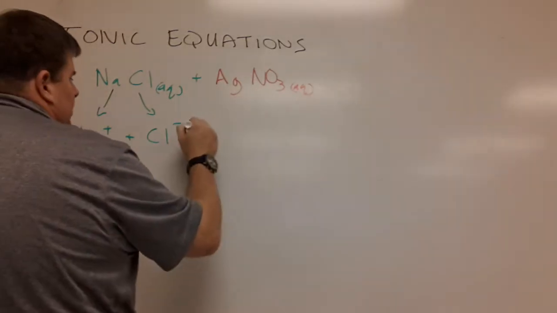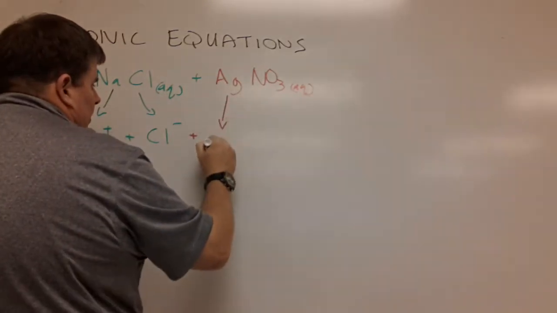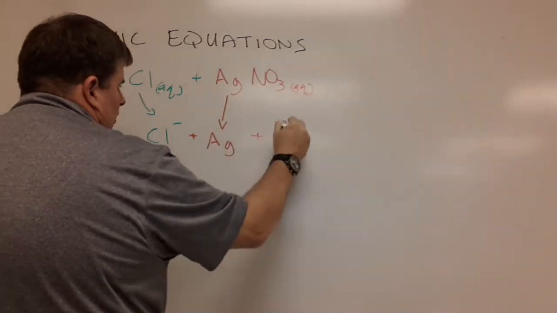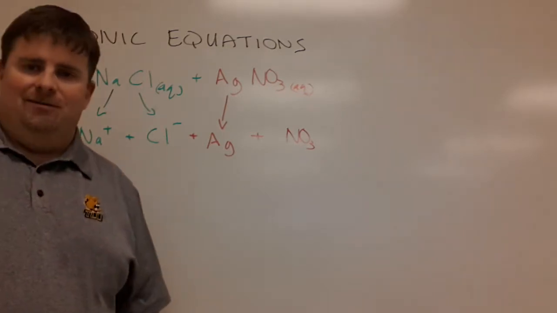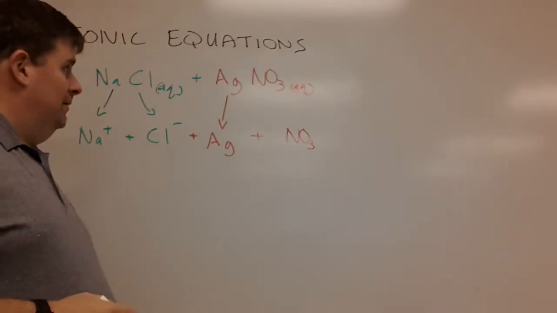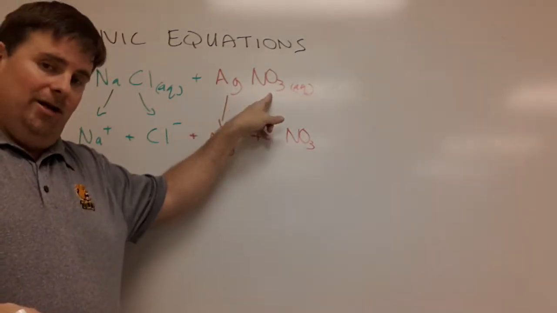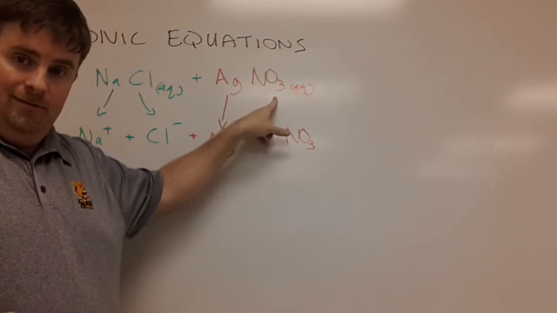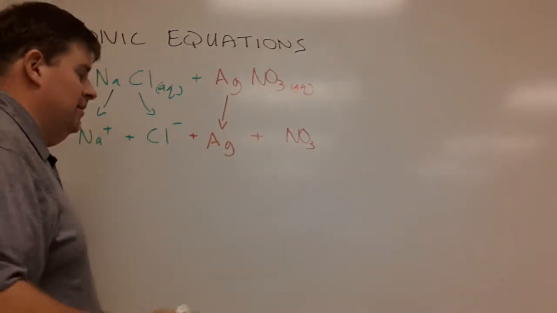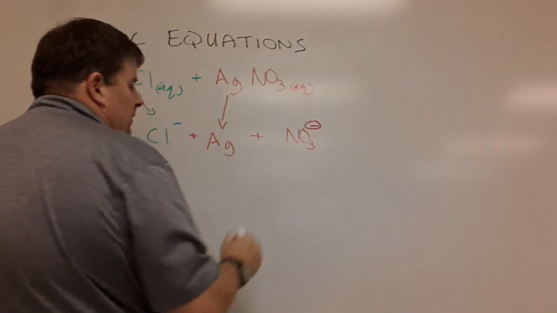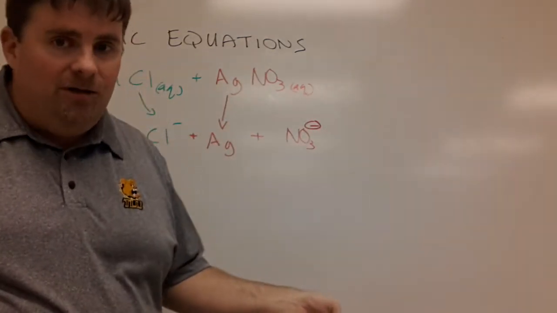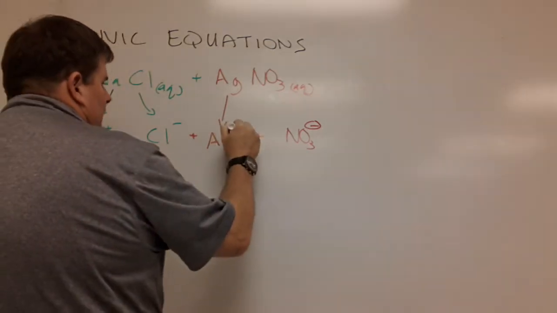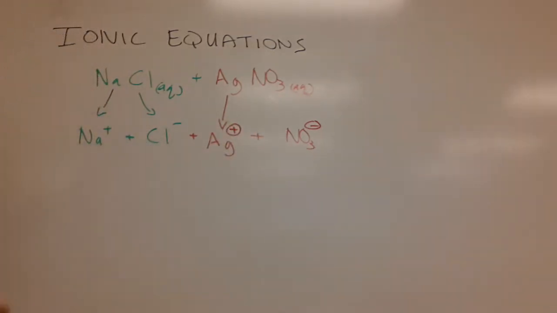Okay? So I'm going to do the same thing here with silver nitrate. Since I know it's aqueous, I'm going to break down silver and nitrate. What's the charge on silver there? Well, I know what the charge on nitrate is. Do you? It's -1, that's right. So this is a -1, okay? So if I've got one nitrate and it's a neutral molecule, what's the charge in the silver? +1. Very good. All right, so those are all of my ions.